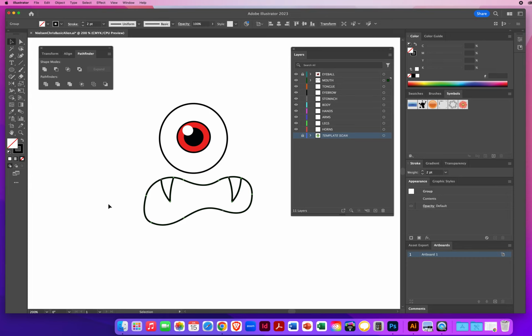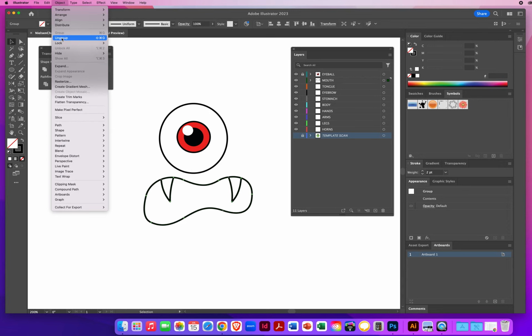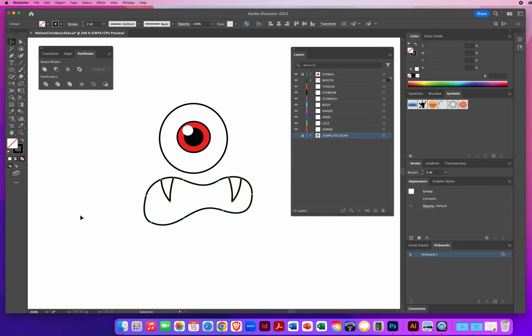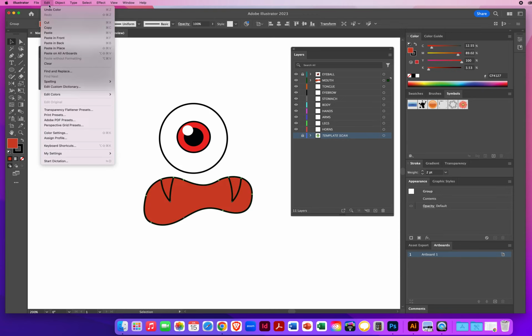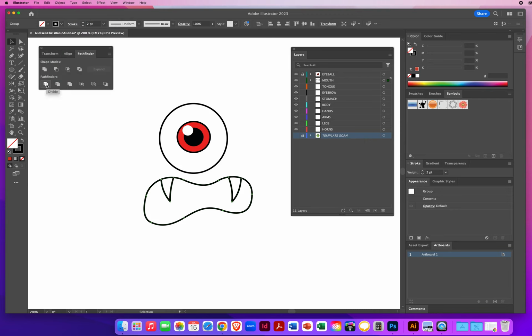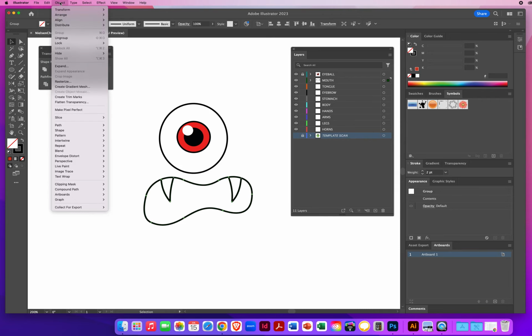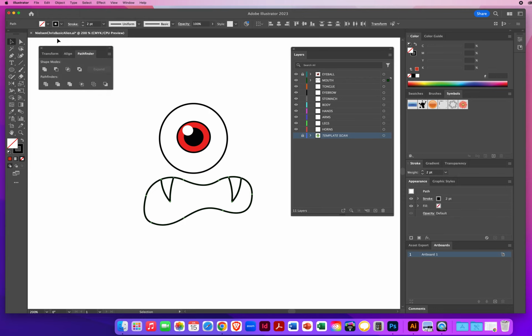So what you have to keep in mind is when you draw that way, Illustrator wants to keep all the puzzle pieces together. So anytime you click divide, you have to go to Object and ungroup the pieces. If you don't, and I'll skip that, when you click outside and you try to click on a tooth, it will select everything. So I'll undo that. Anytime you click divide, immediately go to Object menu, ungroup.